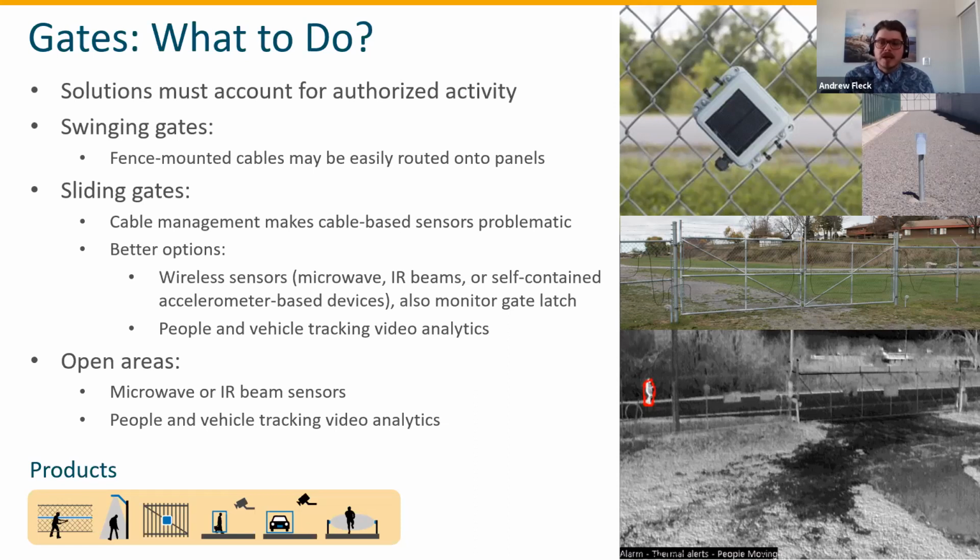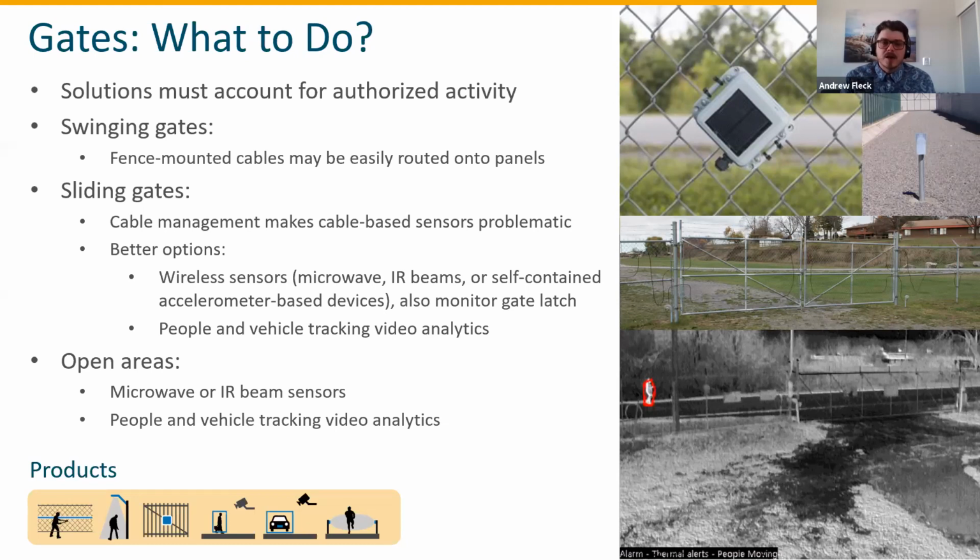But what we do see is that putting in pedestals or adding microwaves or IR beams is a very costly addition to a project. There's a time when these products tend to fit well, but the majority of the time, using a wireless gate sensor is a fantastic solution. It's a very reliable solution. We offer them in battery and solar power. As well, there are other variations on the market that aren't just Senstar.